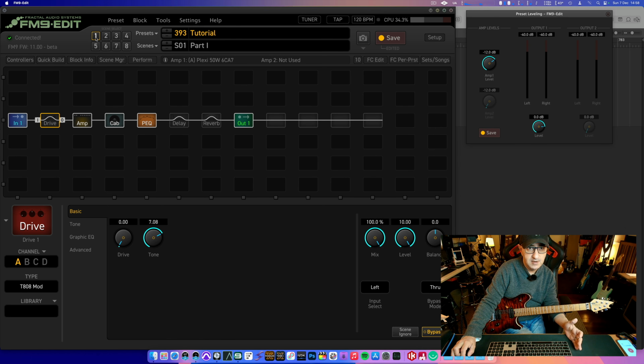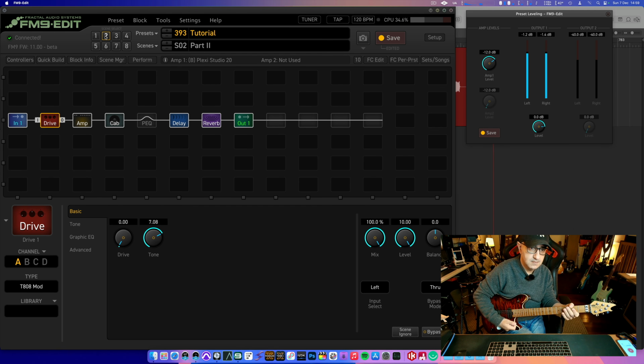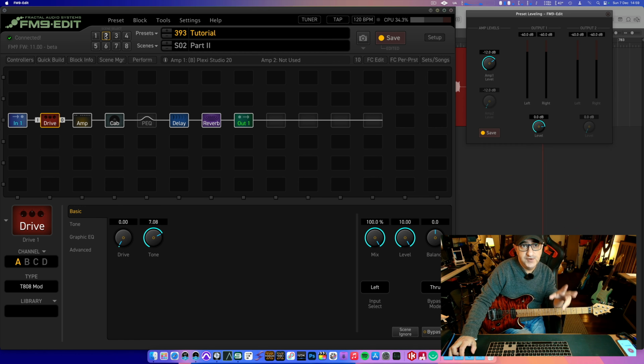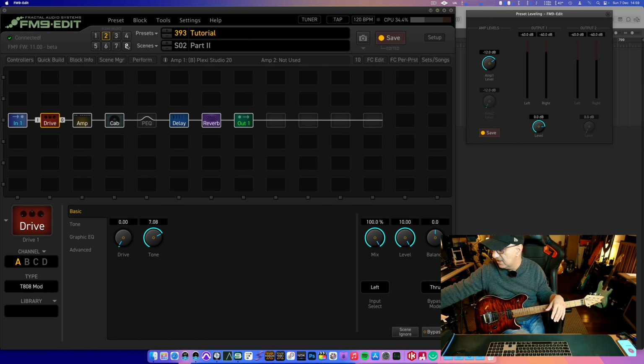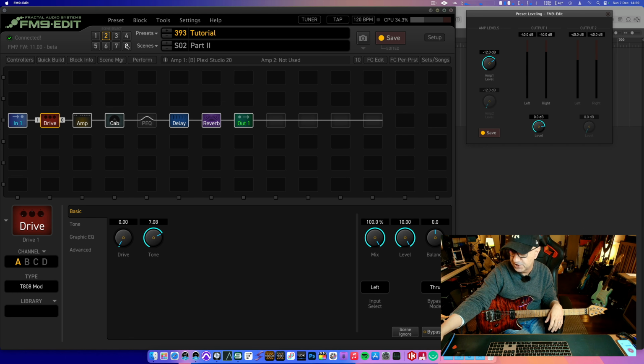If I go into 1, so if I go into 2, you have two scenes here. You can have up to 8, and then you have a myriad of things that you can do here. Engaging effects with all the switches, because 1, 2, 3, 4, 5, 6, 7, 8, 9 switches, and you can now also expand it. They are not very cheap units, I can tell you that for sure, but they're worth it.